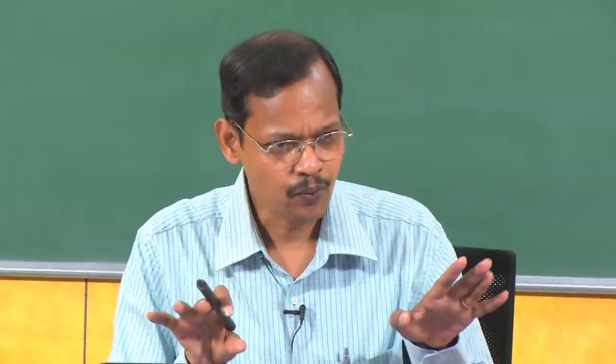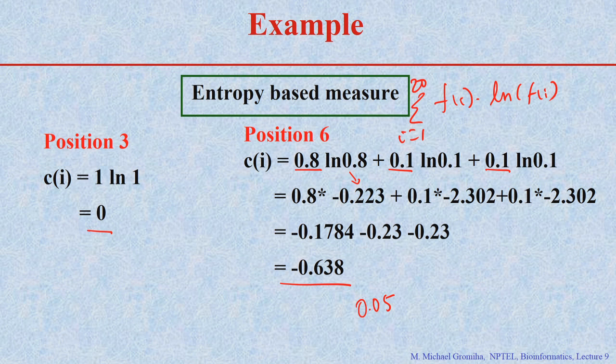If 20 different amino acids are distributed randomly, what will be the score? It is 0.05 for one amino acid, 0.05 into logarithm of 0.05, and we get this 20 times, so multiplied by 20. You get the number for logarithm of 0.05, multiply by 0.05 and then by 20. If you compare these two values, 0 and 0.638, which one is conserved? 0 is conserved, because if all the positions are occupied by the same residue, then it is highly conserved, so you get 0. But here the values go negative. If it is highly variable, the score goes lower because it will get more negative values.